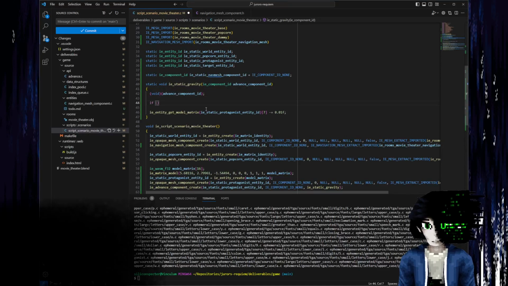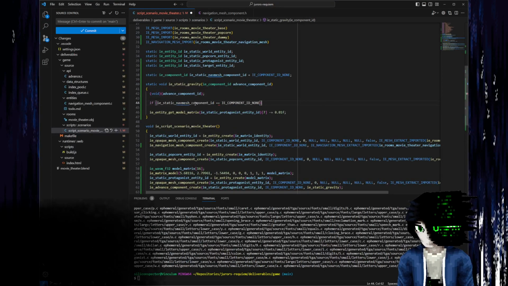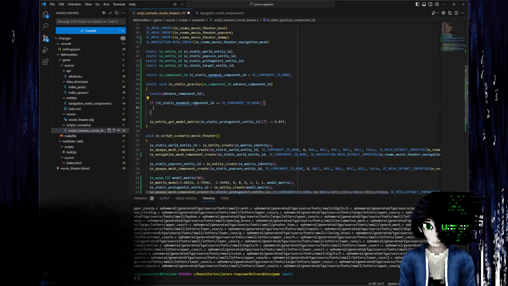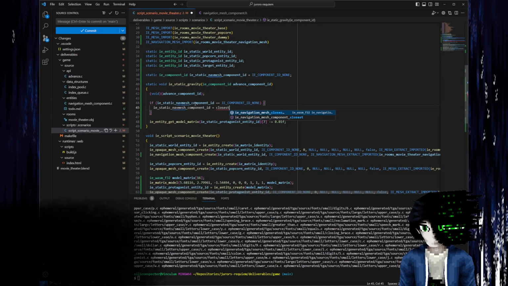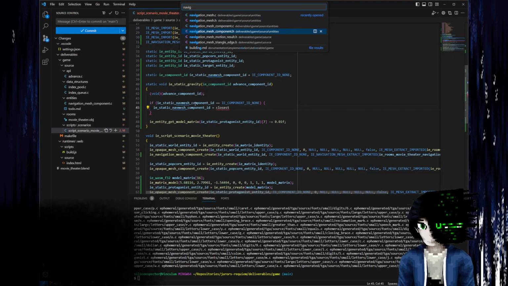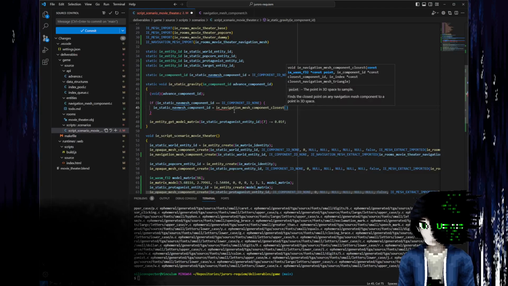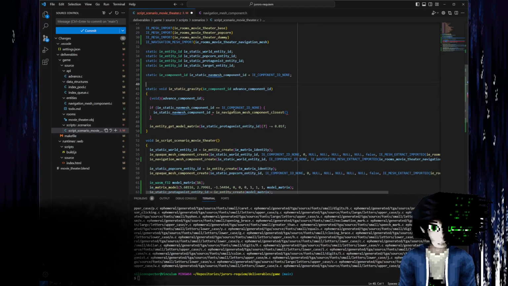Right, so we're coming to here. This is where we're calculating gravity. It's basically where we're doing the physics, I guess. So if we come into here and there isn't a nav mesh component ID, this is where that attachment system would come in handy. I'm thinking of making that something a bit more generic. That's when we need to actually calculate that based on the closest. Oh, we also need to track the face. Okay, right, okay.